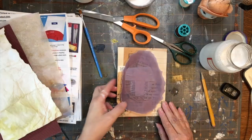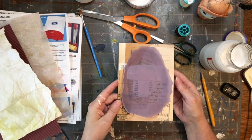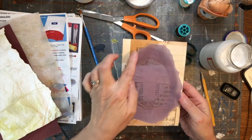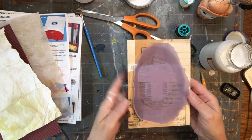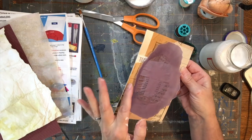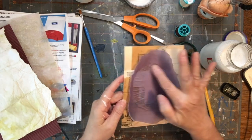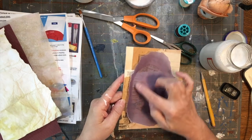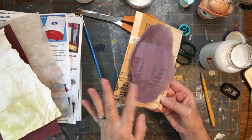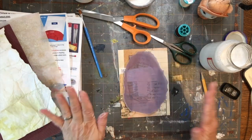This came out really well. It glued in the center like I wanted it to do. And what it did was where I didn't glue around the edges, it sort of lifted up and made like a nest. I love it. See how it lifted. So this is a piece of vellum that I glued in the center. It wrinkled here, which I didn't care. And look at that. It's gorgeous. I love it. This is going to be a gorgeous piece of art.